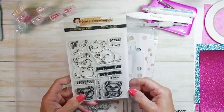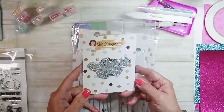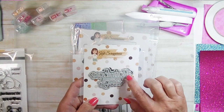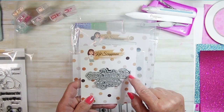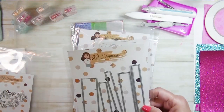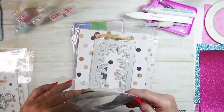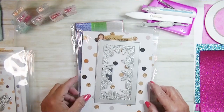I pulled out the Valentine Quokkas stamp set that I have because I'm going to use some sentiments. I've got the new Rainbow Hugs word die. I love this word die. The word dies have these beautiful scripts and the shadow piece. I've got my sentiment dies there. I pulled out the Say It With Hearts in case I wanted anything from there.